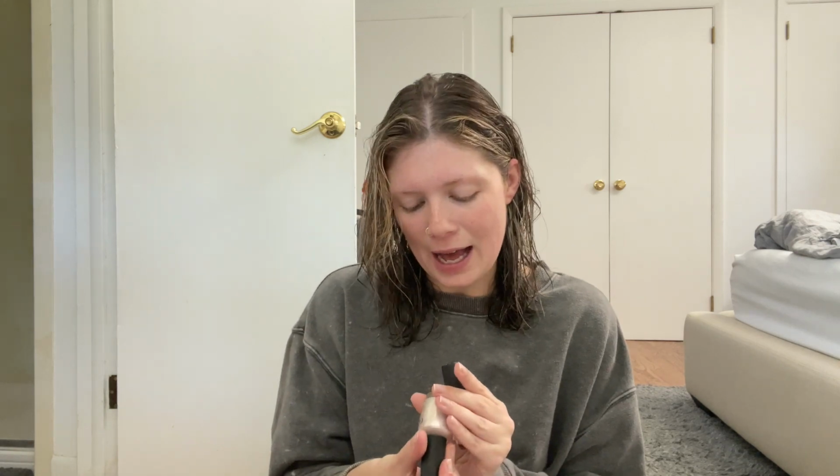I got this one in Stop It, I'm Blushing. I think I've used this one before from like the normal nail salon. It's just a really pretty pale blush pink. And then this one I'm pretty sure is what is on my toes right now, which my pedicure is from when Harris and I went to Texas, so I definitely need to take that off tomorrow and redo it.